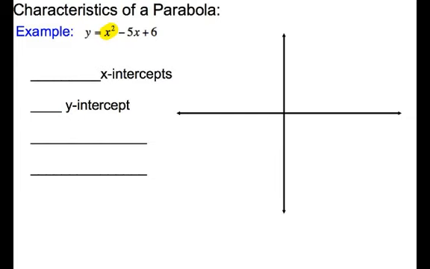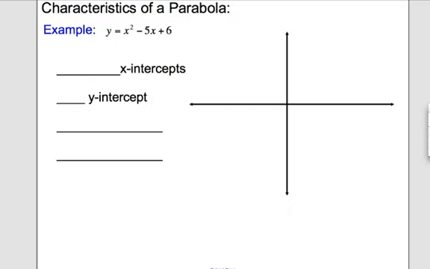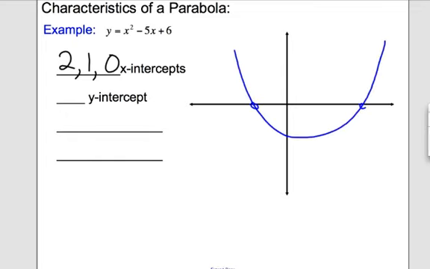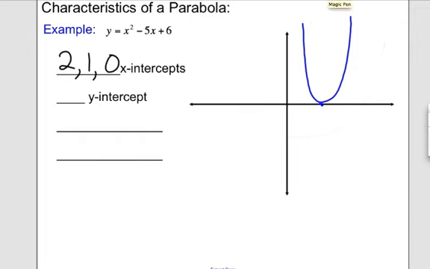So let's talk about how to find those key points and what we know about parabolas from all the ones we've graphed using tables. This parabola can have either two x-intercepts, one x-intercept, or zero x-intercepts. So that's really important. So I'll draw you a couple quick sketches here. You could either have the parabola that has two x-intercepts, so we have them here and here, or perhaps the parabola has only one. We call this a bounce. It's going to just drop right there and just barely touch the x-axis. It could also have zero, so that could be a parabola that looks like this.